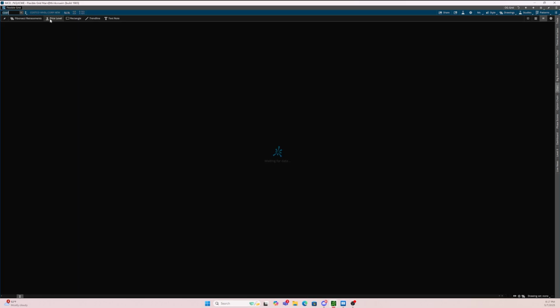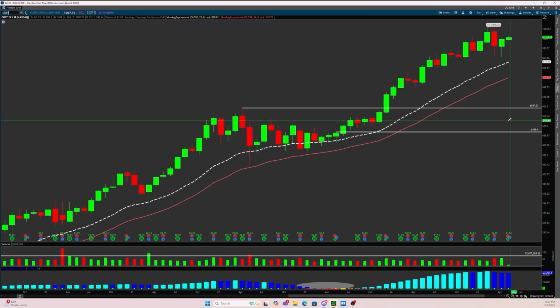Let's take a look at another example on Costco. So I went long on Costco equity at the end of this month and this month right here. But looking at the previous months, what do we notice? We built a base on top of this 21 and 34 EMA for many months in a row before Costco finally broke out and continued higher.